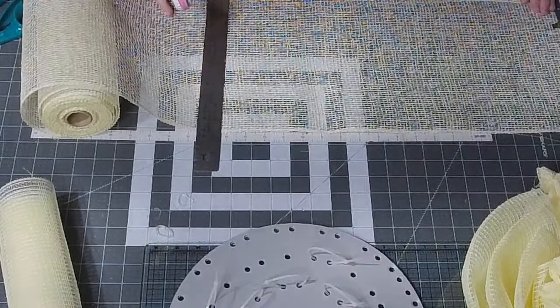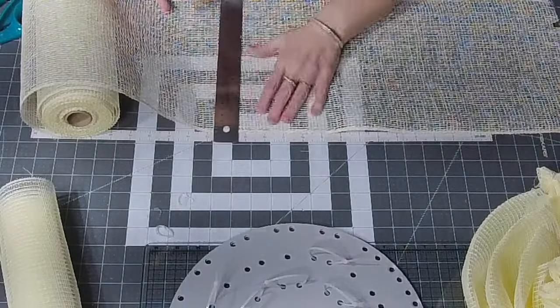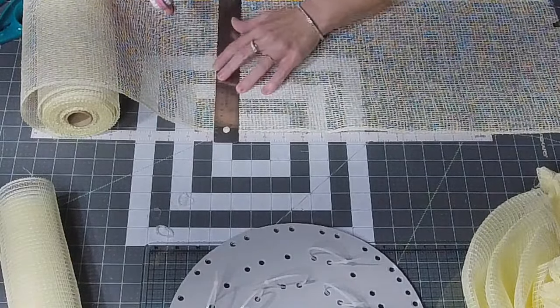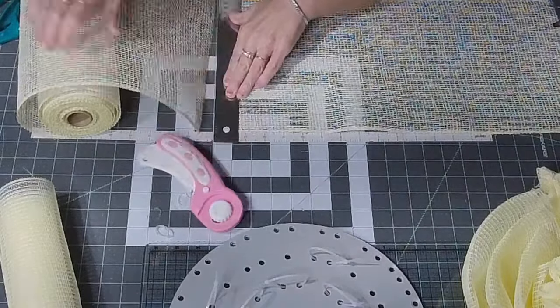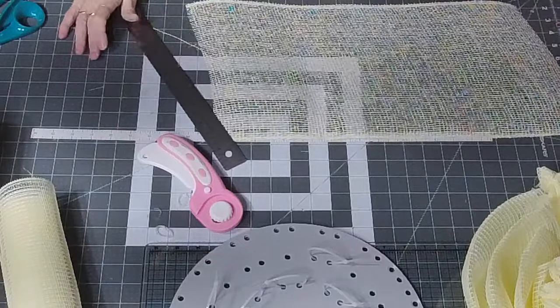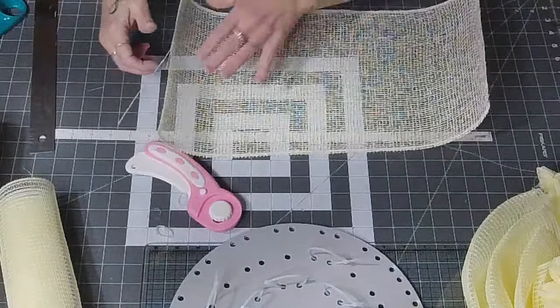All right, so we're gonna line it all up at the 20 inch, just a few millimeters before the 20, because this is 10 inch, I'm gonna cut it. All right, curl up.